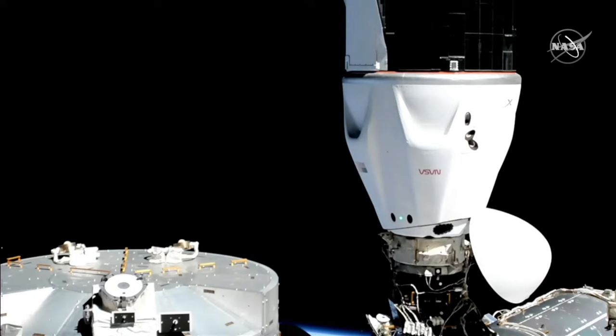I believe you can also identify that green light that we were talking about. So there's a green one and a red one indicating which side is port, which side is starboard. Don't ask me which one is which. I don't like deep water, so I'm not really ever going to be on a boat. But the green light there you can see on the left-hand side of Dragon. Thanks for the quick refresher, port's the left side, starboard's the right side.